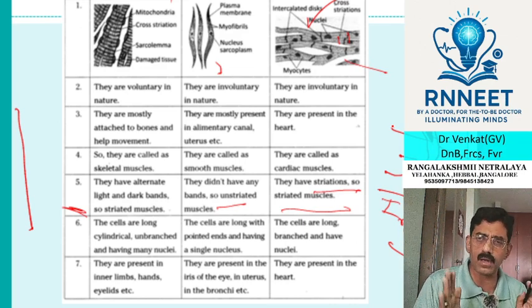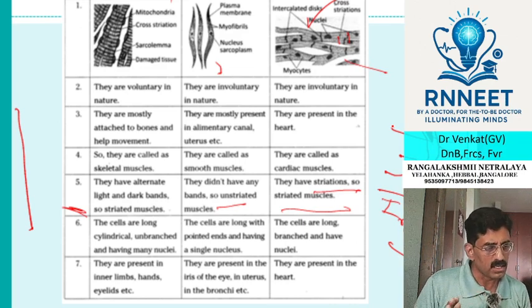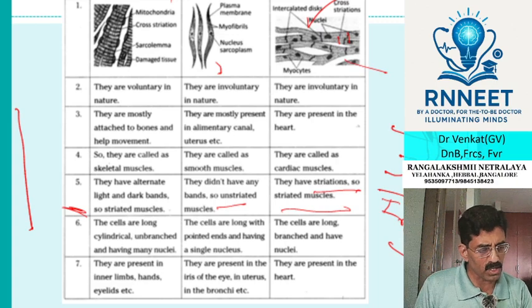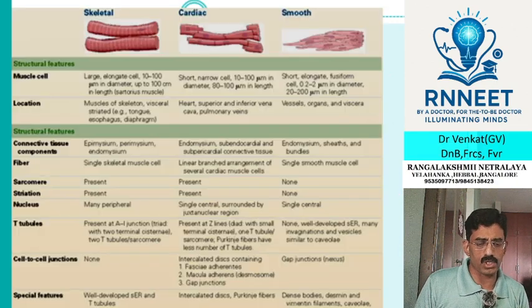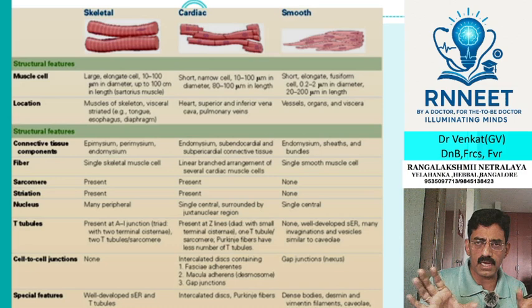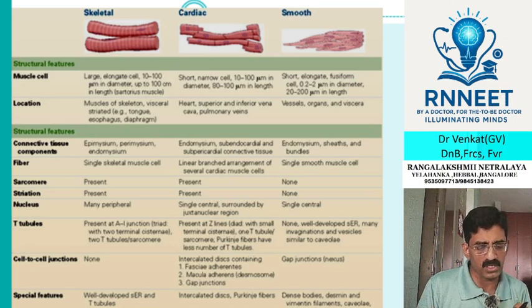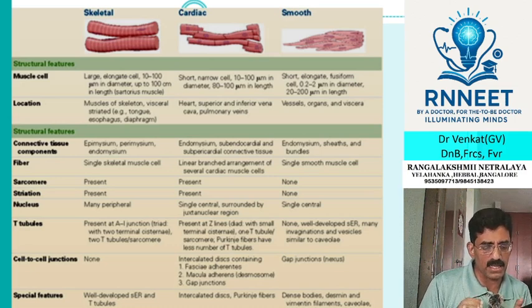Okay, so this is a very detailed description of the muscle structure, very, very important. There is one elaborate chart which might also be important for you. This is slightly more detailed, and it gives you the different skeletal, cardiac and smooth muscles in terms of their length and how the structure is.